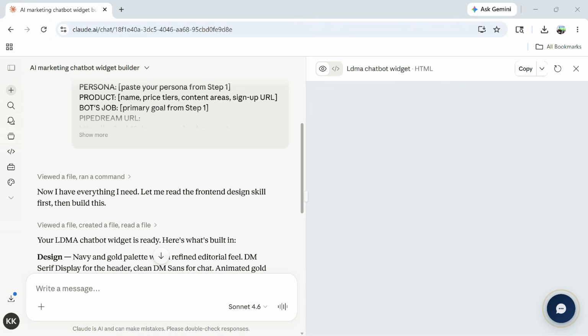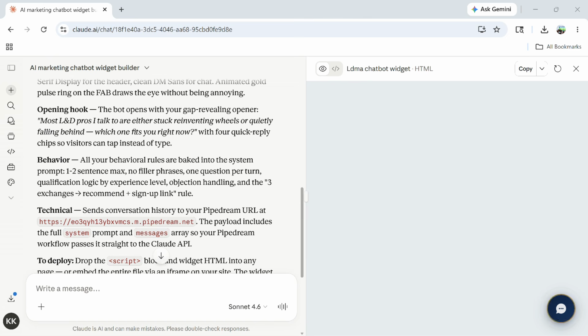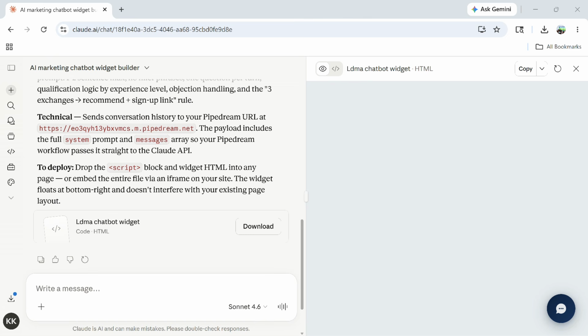So here we are. We're all done, and you can see that it went through the process. It gives us some technical information, tells us about deploying it, etc. Now, be careful. One of the things that you're going to want to do is click on this. Yeah, let's check it out. But it's going to have some problems because Pipedream needs to be server side, right? We need to have the HTML file on a server. If you just have it on your laptop or your desktop, it may not work as effectively. And you're like, hey, what's wrong with this chatbot? Dr. Karl told me it would work, and look, it's not doing what it's supposed to do.